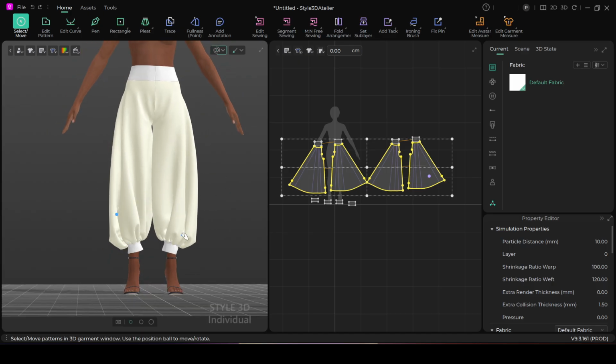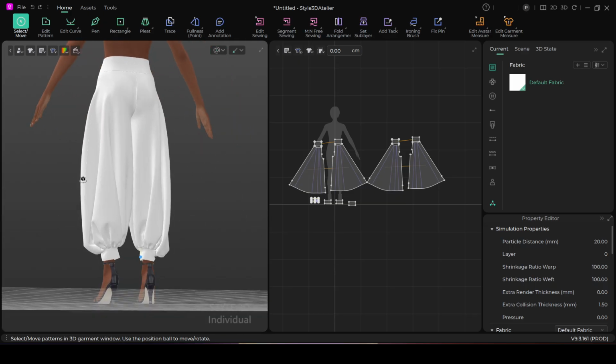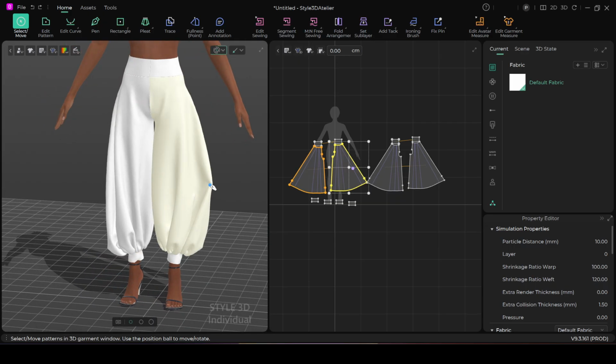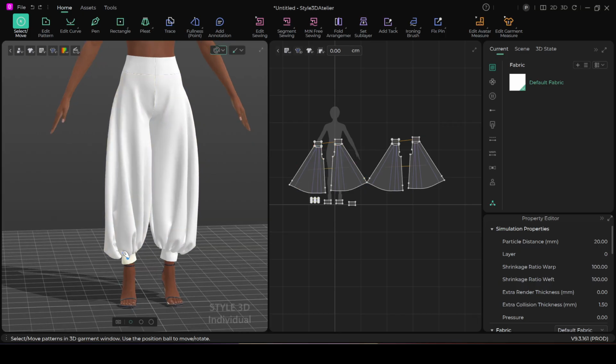Okay, so when we increase the value by 120, you see how, look at the way it falls. And you may like this, the way it just falls like that.